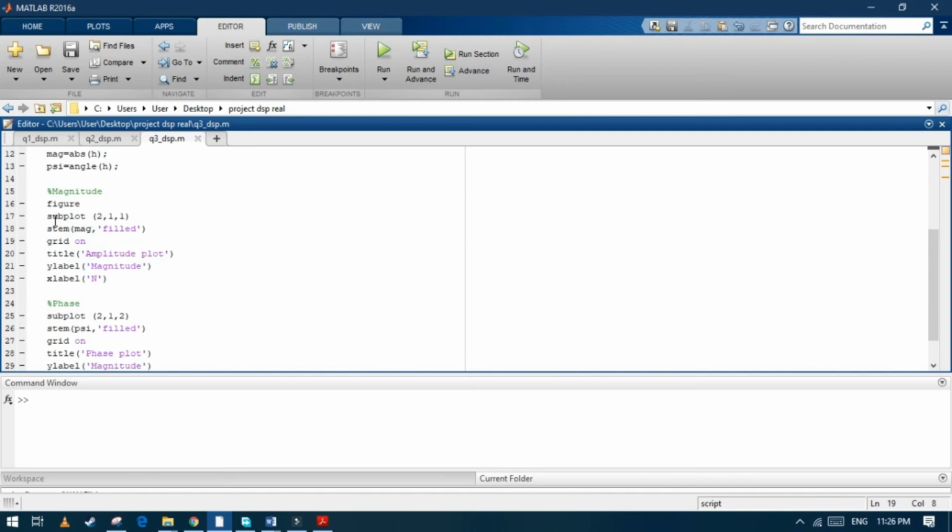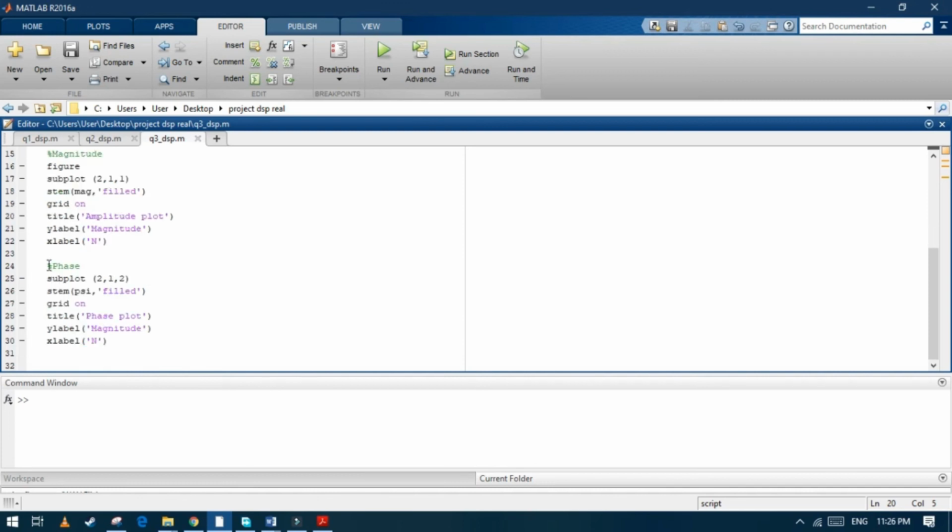Okay, as we can see, firstly we need subplot 211. This is the position of the graph, and then we stem the magnitude. So it will read the magnitude data, and then this is the title and the y and x axis.